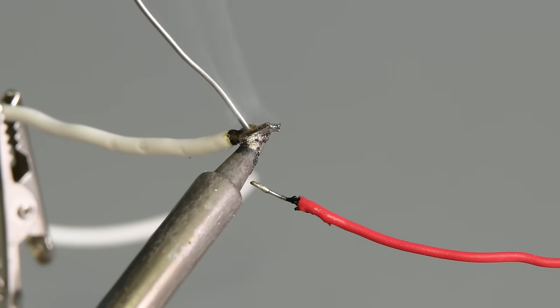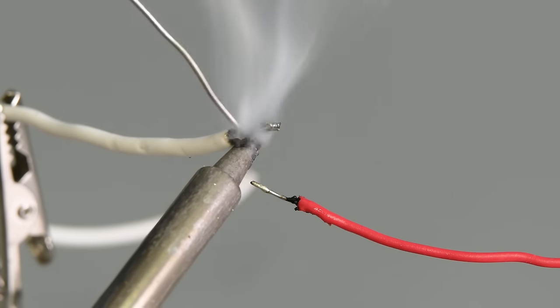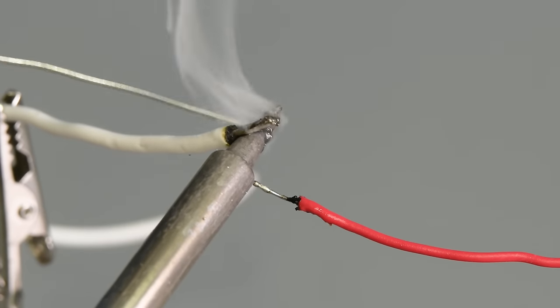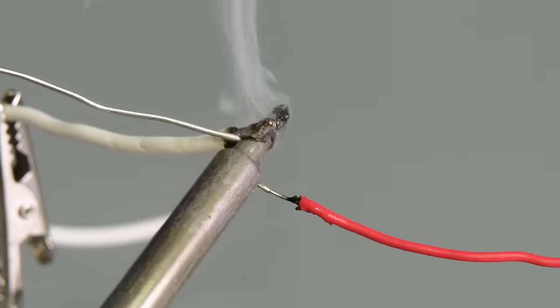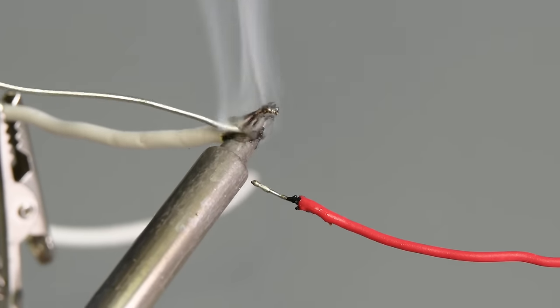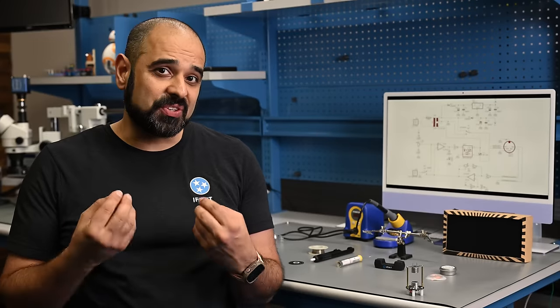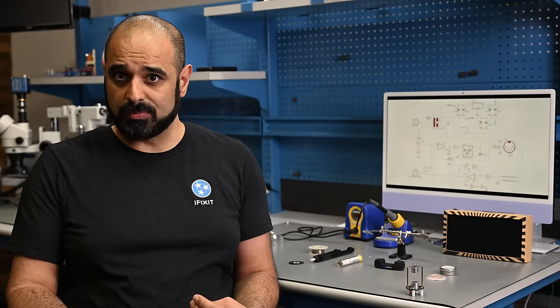On rare occasions you'll see solder ball up and jump from the tip of your iron in tiny globules. These balls are small enough to cool down almost immediately while traveling through the air but it's always a sensible precaution to wear safety glasses to protect your eyes. This should also incentivize you to create a suitable area for your soldering projects. A hardwood surface is perfect, your flammable vicuna rug not so much.